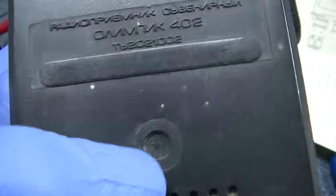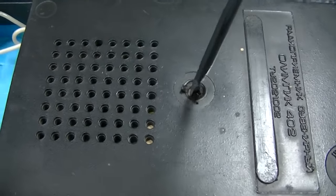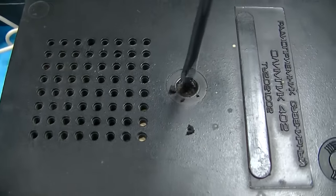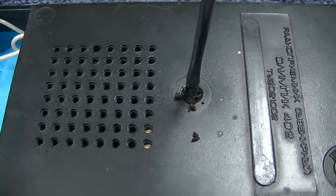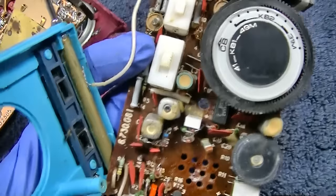What was the other one that was quiet? The blue one? This one's never been opened. See, it's still got the glue over the screw. This is how you know it's virgin right here. Here's the blue one.